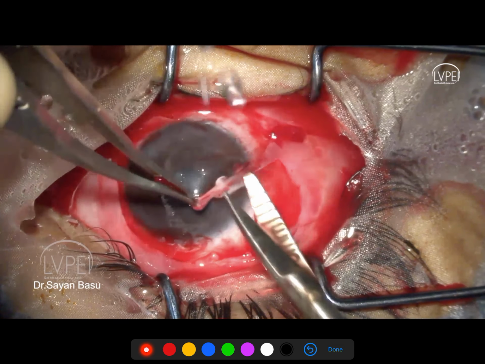After I've done this, I'm just kind of cleaning the surface, doing a little bit of cleaning up around. I see some Tenon's still there superiorly and I want to get rid of that attachment. If for some reason you are scared and you think, oh, am I cutting the rectus, you can always take a muscle hook and hook the rectus and make sure that you're only cutting granulation tissue or Tenon's and you are nowhere close to the muscle. This is very familiar territory for me. I have no such insecurity and I know the difference when I'm cutting Tenon's versus muscle, so you can see that I'm quite nonchalant about it.